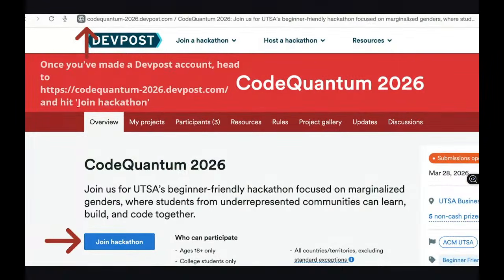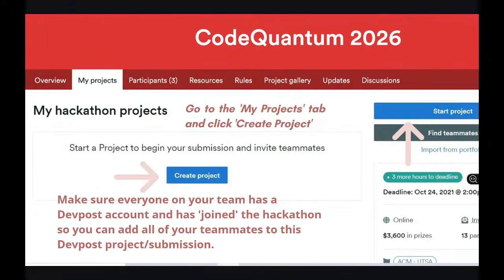Once you make your account, you should find the link to the Code Quantum Hackathon page for Devpost in the Discord announcement. We already posted it. After making your account, you would go to that link, and that should put you here. You would say join hackathon, and then go to the My Projects tab at the top, right here. After that, you would say create project.